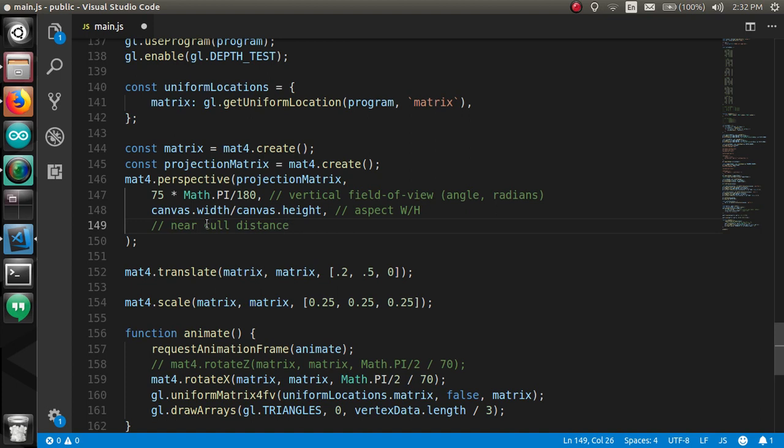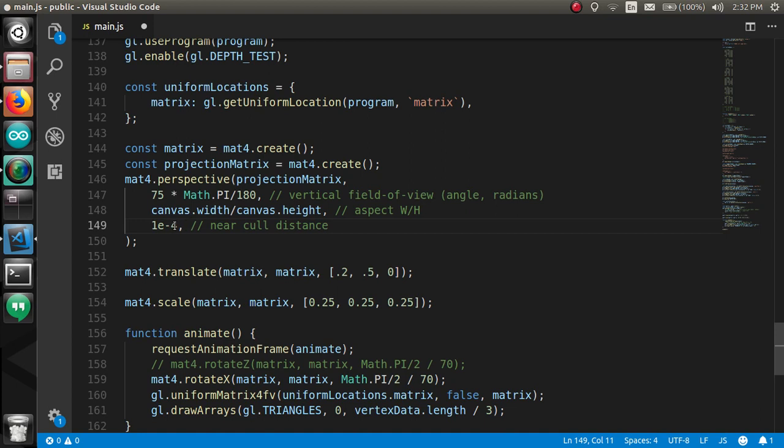How close to the camera can objects get before they pass through and go behind the camera and out of sight? So intuitively, you could set this to something really small. That's going to be a 1/10,000th of a unit.